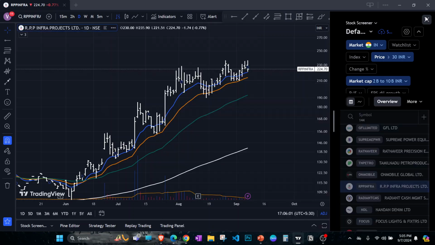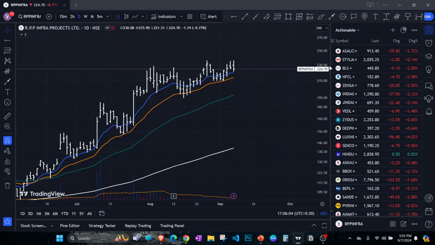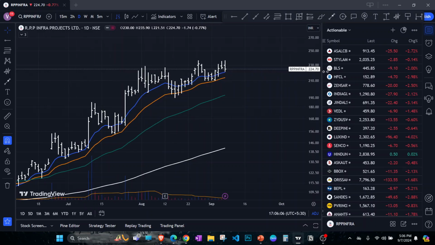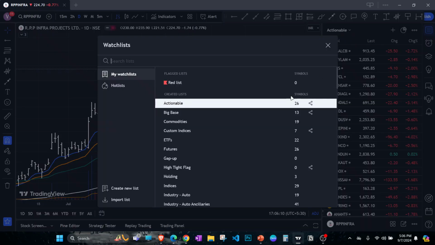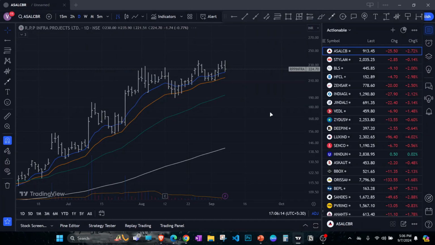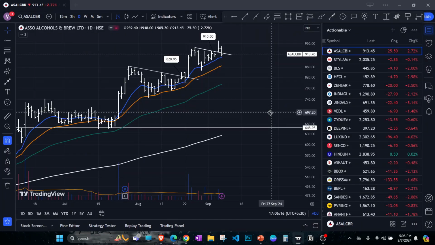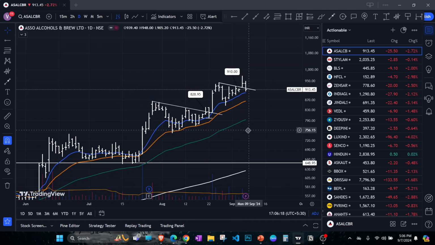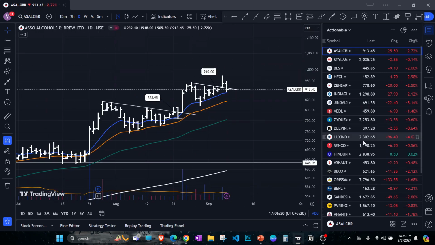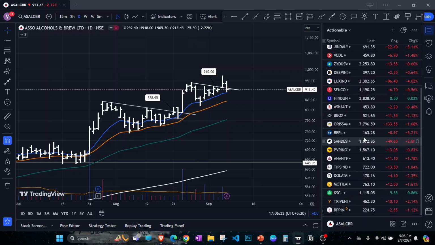So let's go to the next step. Once you have done that, let's say you have these names, you have selected 25-30 names. So like currently I have 26 names. So what you can do after that is you have to look for just 4-5 names that would be your high priority names, right? So again, that will depend on your own personal criteria, right?